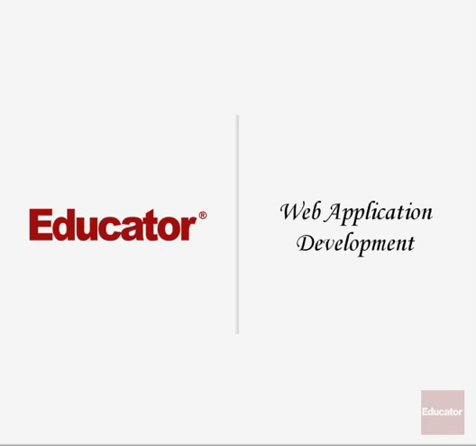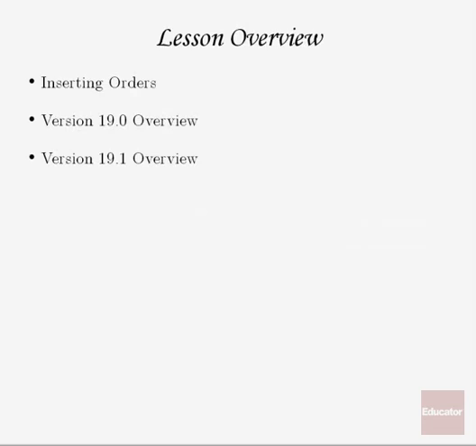In today's lesson, we're going to be continuing development of our web application, incorporating what we learned in our last lesson about joins. We're going to go through two different versions of the web application in this lesson. We're going to have a version 19.0 and a 19.1, which are going to do a couple of different things. Before we get into those, we're going to cover the topic of inserting orders in our database.